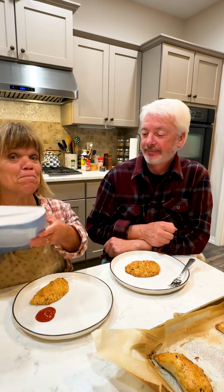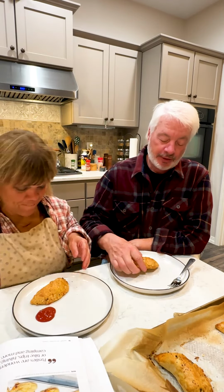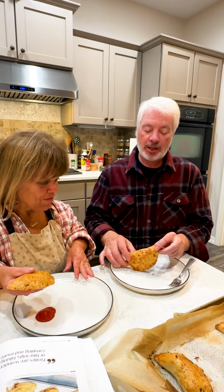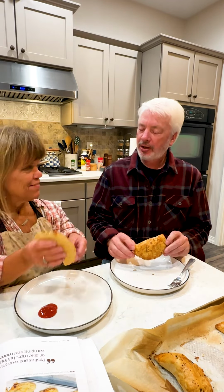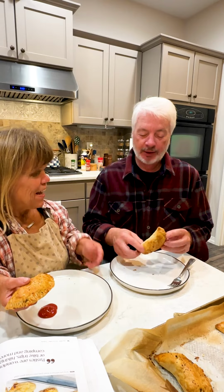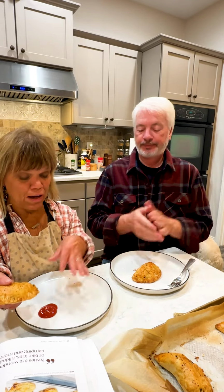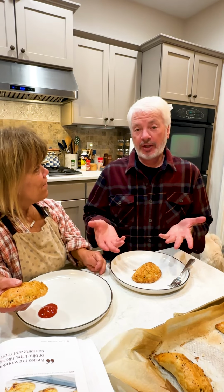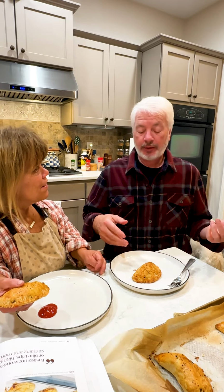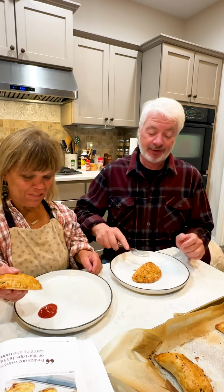But we're gonna give the pasties a try right now. Well, the crust is perfect, nice and golden brown, and I'm hoping both sides didn't burn. No. Good job. I know. And typically pasties are with a gravy, like I mentioned before. I'm gonna do ketchup, but you're gonna try it just as is. I want to see what it tastes like before I add anything more to it. And because it's right out of the oven, these are really hot. I'm going to use a fork because these are hot.